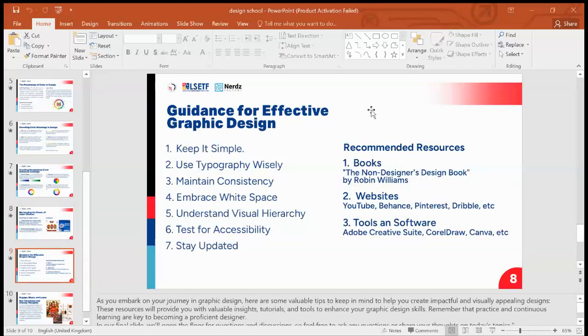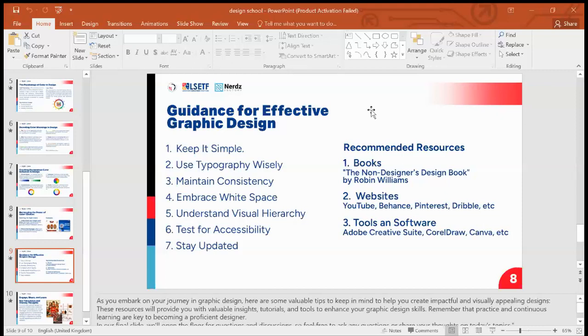You maintain consistency. In brands, actually maintain consistency because they want to be trusted. If your brand is consistent in the way it presents itself, you will be trusted because when people see your brand, they know that, okay, this is this person, right? Sometimes without even seeing your logo, maybe they see one of your flyers or anything, but you would know, okay, this is this brand. Even if they see your color, they'll be like, okay, this is this brand. So you have to be consistent in your design and how you present your brand.